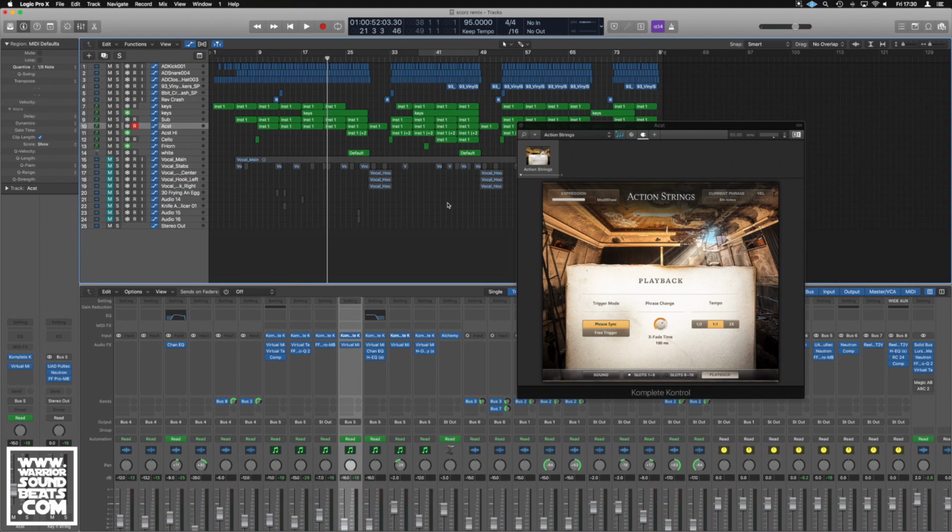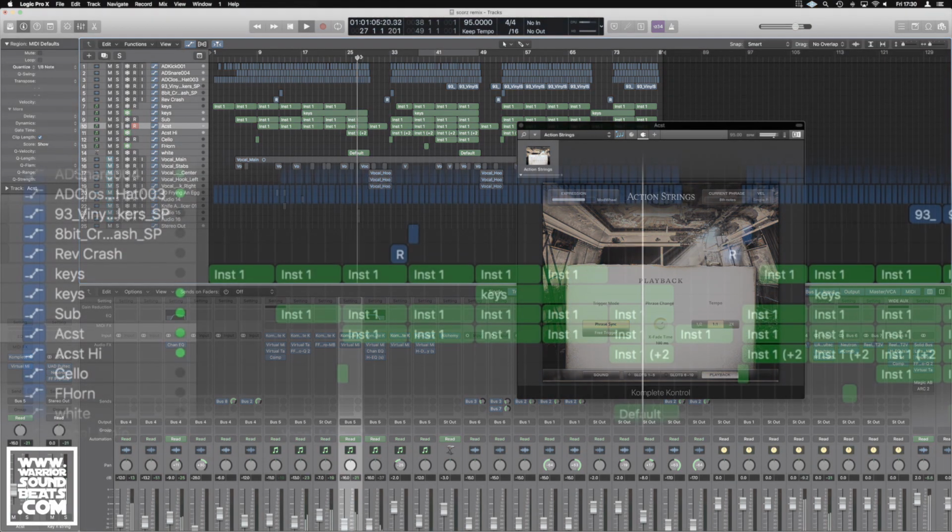And in the second verse, we have a switch up on what happens with the strings, and it moves to have a double layer on it. So just listen to the little breakdown here, and when the strings come back in, it comes in with a much more epic verse than the first one.